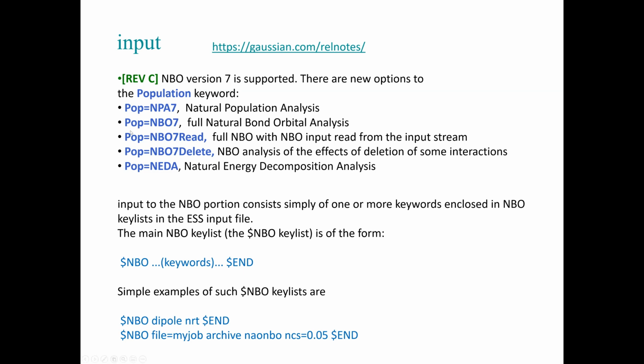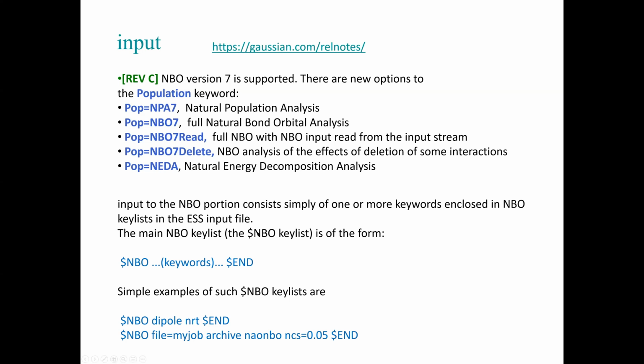Say you use pop equals NBO7, it will calculate the natural bond analysis. There are some others you can find, like NBO7 read and NBO7 delete. And if you want the new natural energy decomposition analysis, you have to specify NEDA. This is a keyword in the Gaussian input.